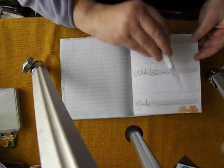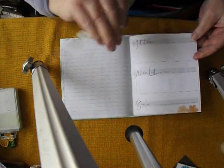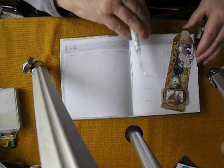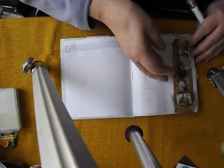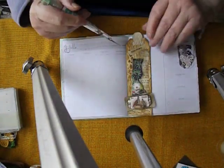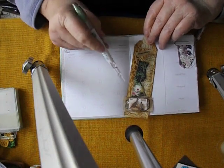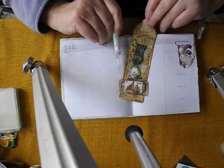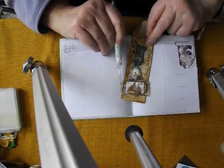Tiny little bit of stamping down there. That bit got cut off because it didn't quite fit. It was about this much too long for the book, so I had to chop it off. There's a lovely little tag I did, I think I showed you this one. I've done some stenciling, some stamping. This isn't dyed, it's just coloured with walnut stain ink.